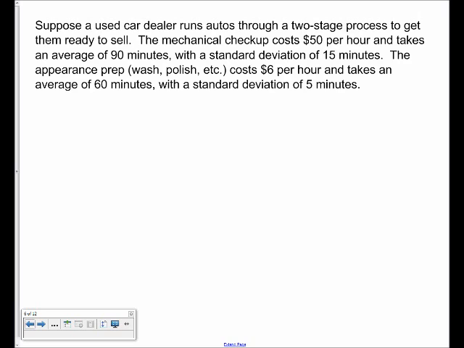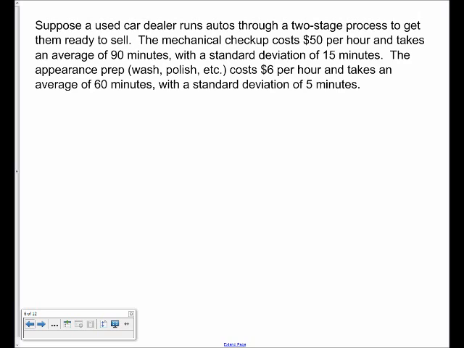That's it, right? With this example, we literally could have any amount of time that it takes to do these two stages. I know it gives me an average of 90 minutes and 60 minutes for each of them, but it could take anywhere from just over 0 minutes to however long it's going to take. So again, we would call this continuous random variables because there's not an exact range of values. It could go on forever. Okay, so know the difference between those two, but you'll see the work for our purposes is going to be pretty much the same.